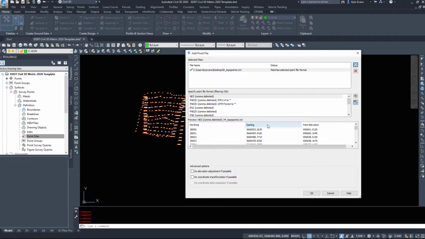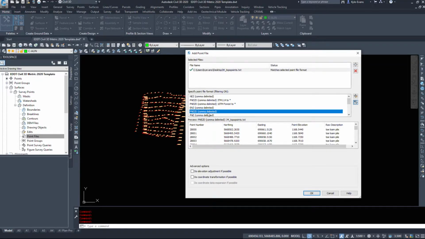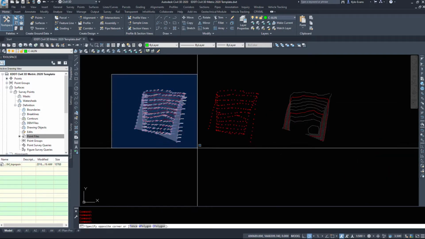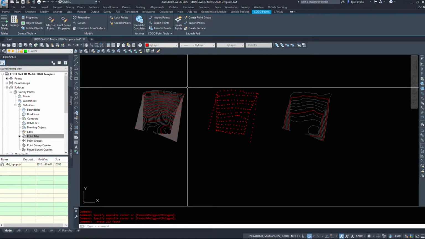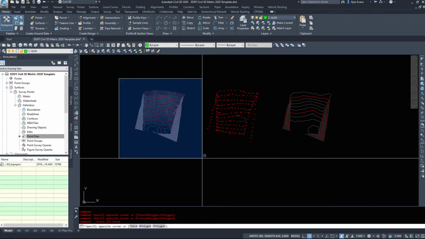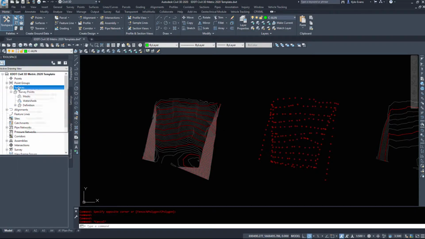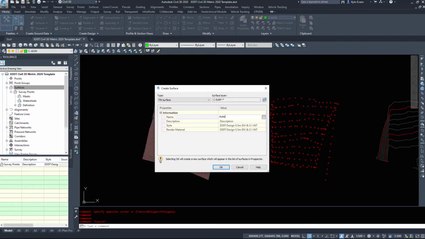So I like to create a dynamic link with the point file, as this does not bring the survey points in. You will recognize this dialog box as the same one to bring in the points. So we'll just select what we want, PNEZD, and we'll hit OK. And as we see that surface is built, I can then go ahead and delete those survey points and remove them from the drawing completely, yet the surface is still here. So this is built from those survey points. I'm going to create a new surface called AutoCAD Points. And we'll do it on the same point 1 and point 2. And we'll hit OK.